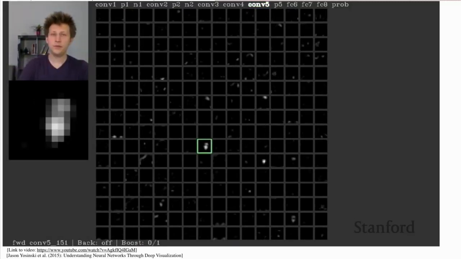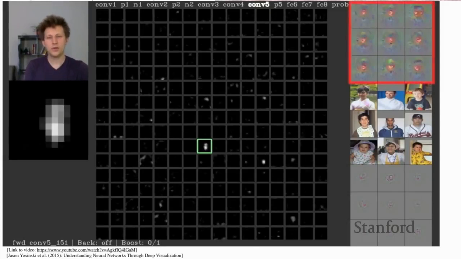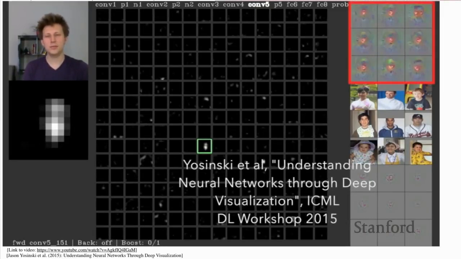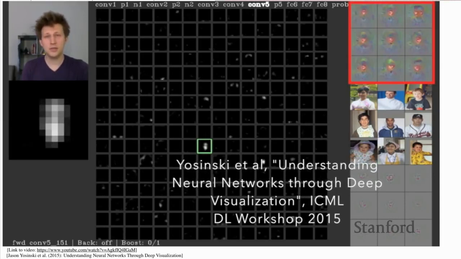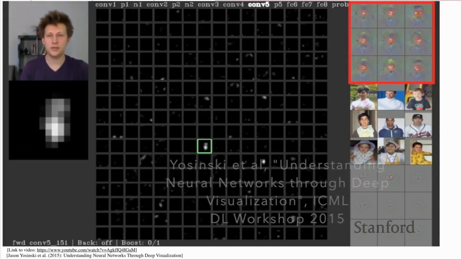We can further investigate this neuron by showing a few different types of information. First, we can artificially create optimized images using new regularization techniques that are described in our paper. The one we talked about. These synthetic images show that this neuron fires in response to a face and shoulders. This one is the data set.